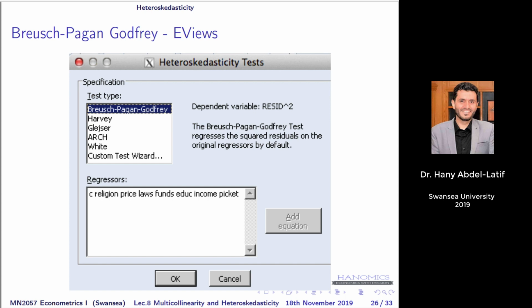In both cases, when you do it in EViews, whether the Breusch-Pagan test or the White test, it gives you the p-value. So that's good news. You just need to look at the p-value and compare it with 5% or 10%, depending on the significance level you want to use. Usually, at 5%, if you have a p-value smaller than 5%, then you reject the null hypothesis. That means you have heteroskedasticity. If you have a large p-value, then you cannot reject the null hypothesis, which means heteroskedasticity does not exist.